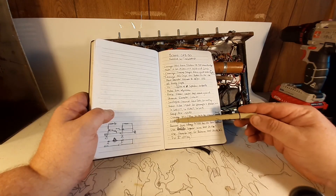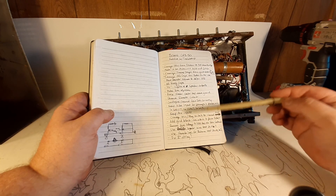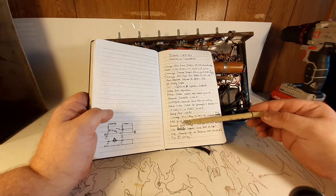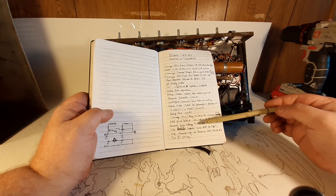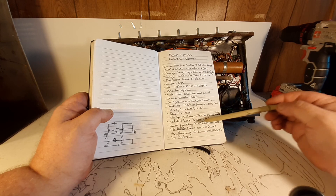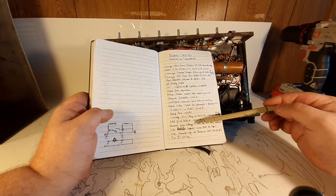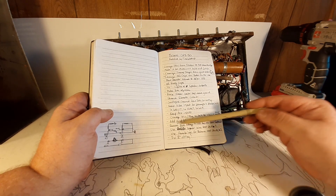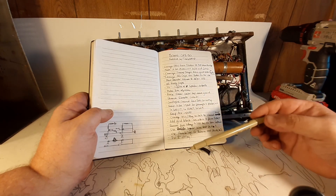A couple of little things: I'm going to add grid-block resistors to the power tubes — there are none in this circuit. It's got this weird thing in the circuit where it runs a high voltage through a big resistor to the feedback network. I asked some people online what this was, and never quite figured it out — so I'm going to ditch it. I don't see a need for it in this circuit; it was probably related to PA use. This thing also has no test points and no adjustable bias — it does have an adjustable balance for the power tubes, but there's no way to see what you're actually doing, you just have to listen and guess.